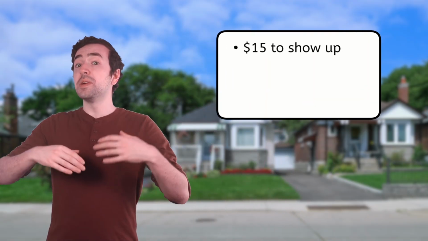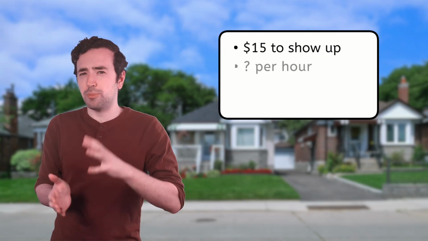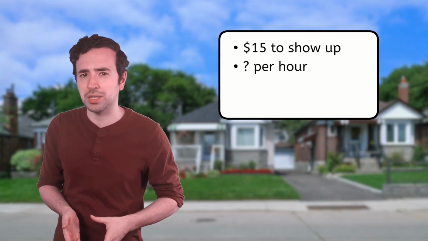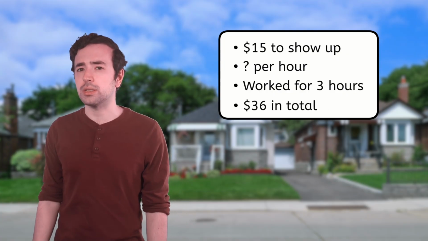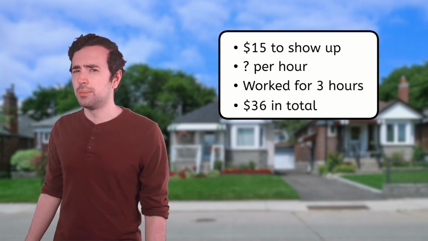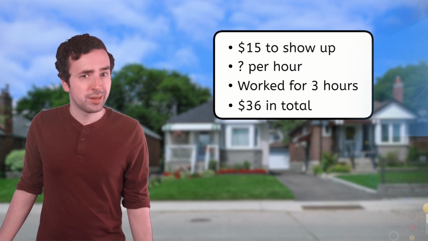Mathematicians, you got here just in time to help me calculate something. Here's what's up. I helped my neighbor clean out their garage earlier today. They gave me $15 just for showing up and then paid me some amount per hour for each hour that I worked. When I left after 3 hours, they handed me $36. So how much did I get paid for each hour? I could use your help.